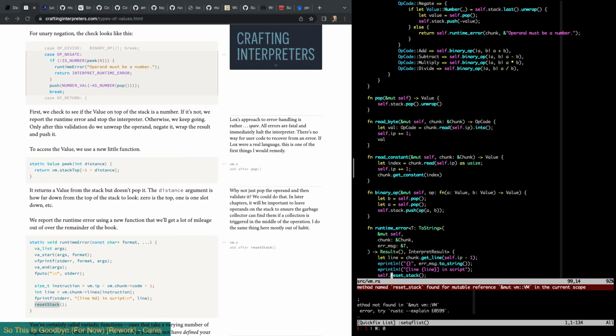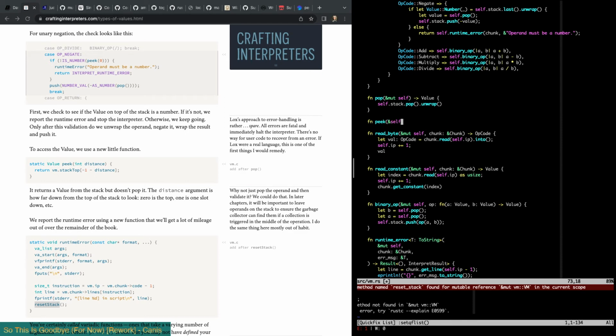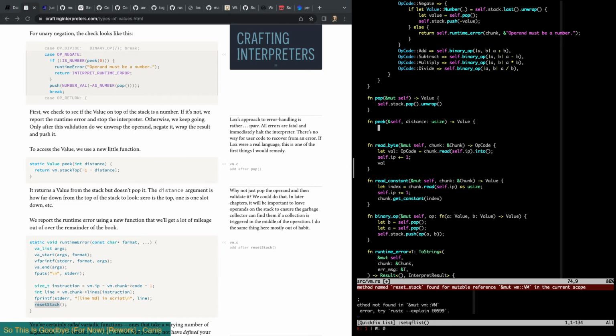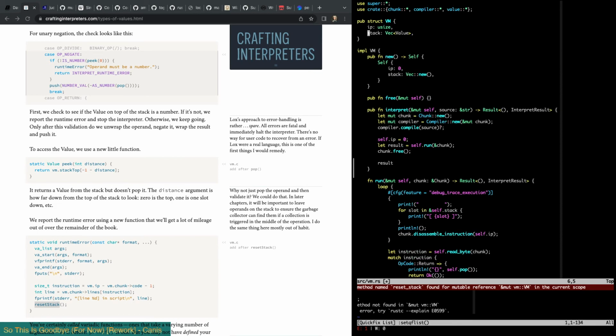And that still works. Okay, and then so it makes the code a little cleaner, and then we can create a peek. We can actually create like an is number, right? Oh, we have peek distance. Interesting. So why don't we do that, since that apparently is a thing. So we'll say self.stack[-1 - distance]. All right. We don't have to do that, right? It's just a Vec. Yeah.